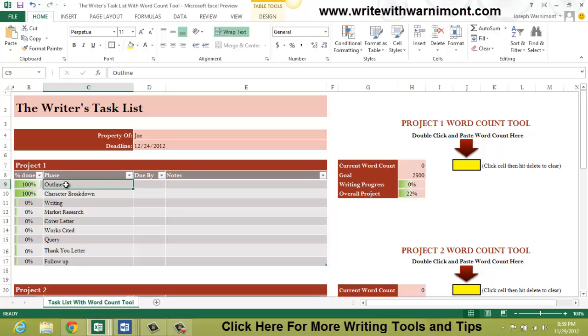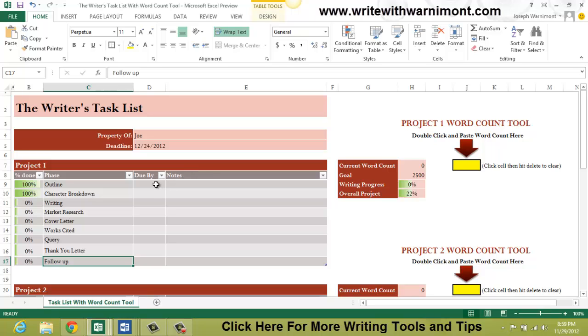With the phase, these are just things that I have in here myself, but you can go in here and change these. So if you're not going to be submitting a works cited or thank you letter, or you don't plan on following up, then you can change those or just take them out if you like. But they're in there by default, I believe, for the download on my website. So you can change those up however you want.